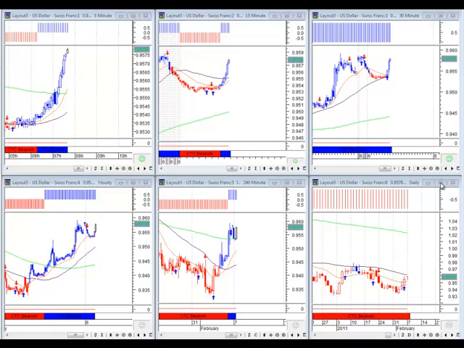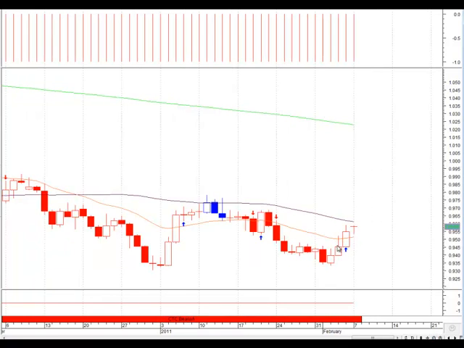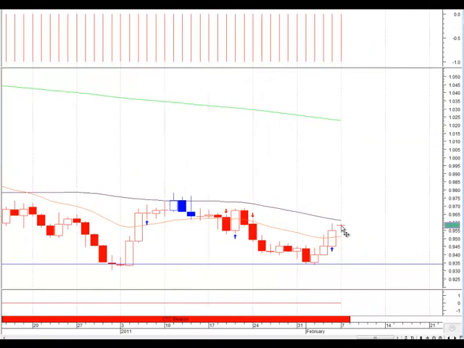Okay, the next pair we're looking at is US dollar against Swiss franc. Let's have a look at the daily time frame. You'll notice that the US dollar has gained favor the past couple of days, and we've seen a nice bounce off previous support at 935, and sure enough we've seen a bounce to the upside. The only factor in play now is the 50 period moving average moving in above it at the 960 mark. In the Asian trading session we've seen it trading slightly lower during the course of the evening, and now we're back up to the highs, but very indecisive.